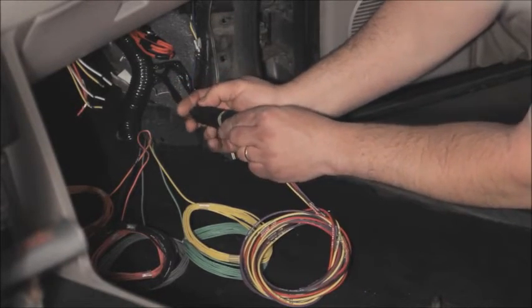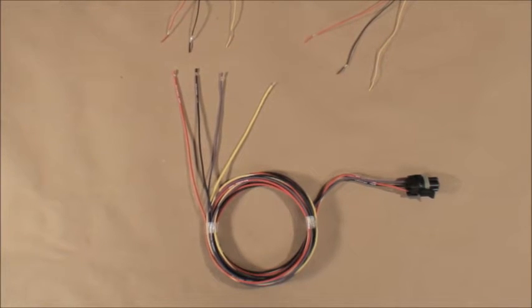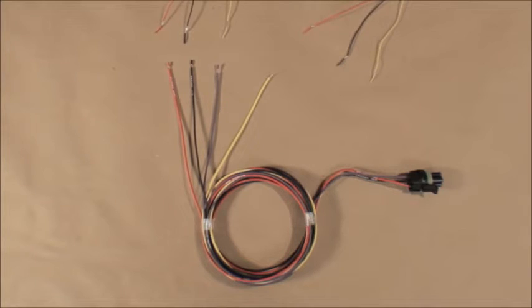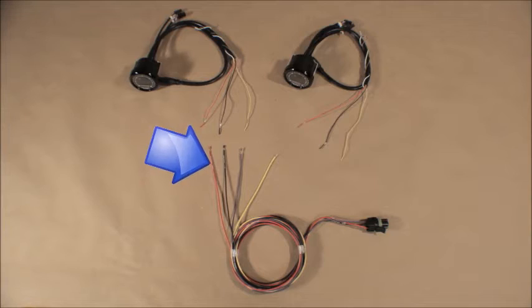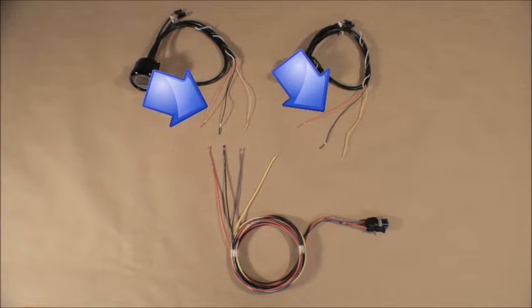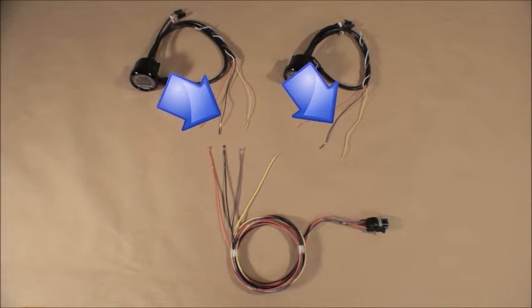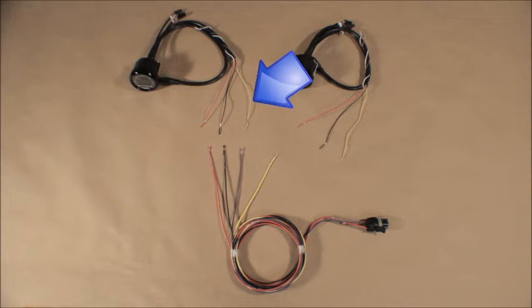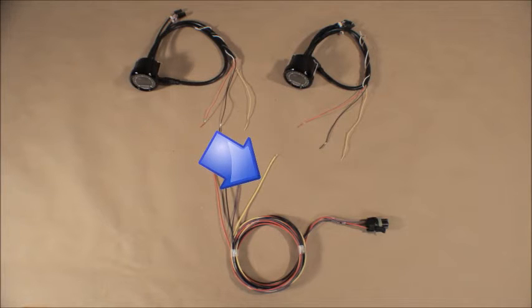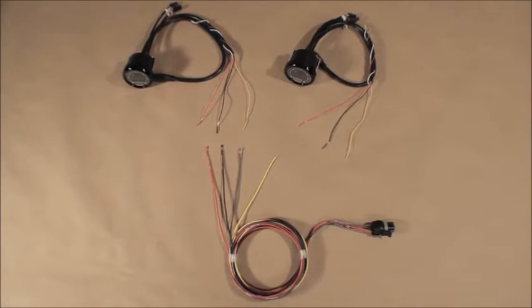You'll find that the Pro-M EFI harness has a connector dedicated to wiring for the widebands, and if you purchase the widebands as part of your package, you'll get this harness pigtail that plugs into the harness and makes wiring the widebands a snap. Wiring is simple. The red lead in the harness pigtail goes to the red wires on both wideband O2 sensor controllers. The black lead in the harness pigtail goes to the black wires on both wideband O2 sensor controllers. The purple lead in the harness pigtail goes to the yellow wire on the driver's side wideband controller, and the yellow lead in the harness pigtail goes to the yellow wire on the passenger side wideband controller. The remaining wires on the wideband should be capped off.